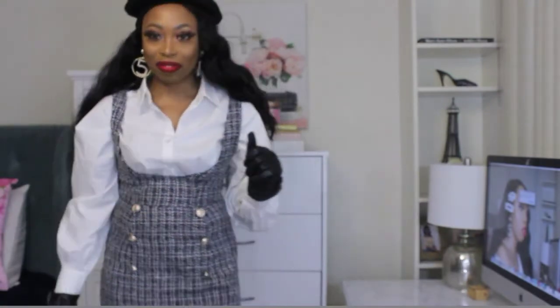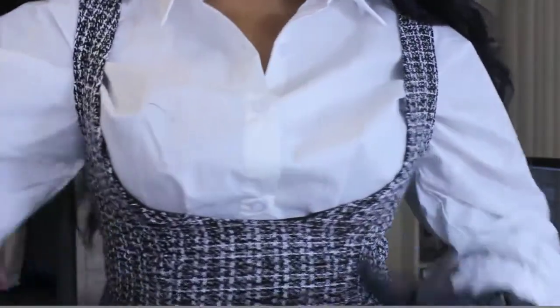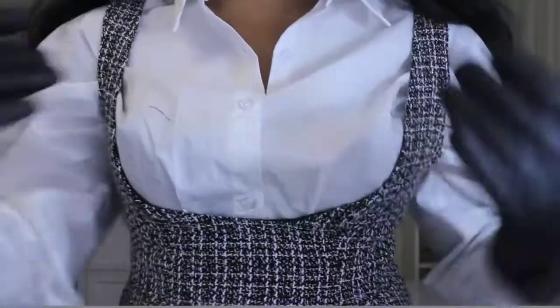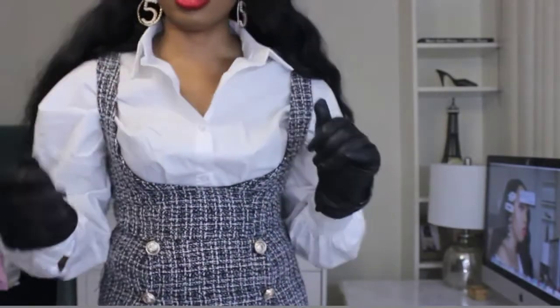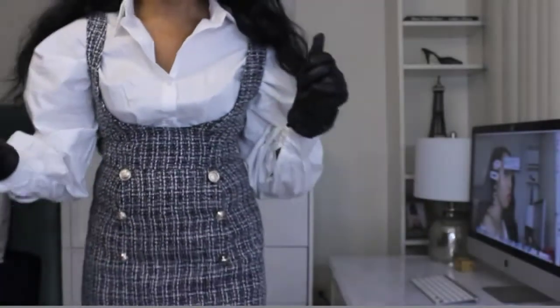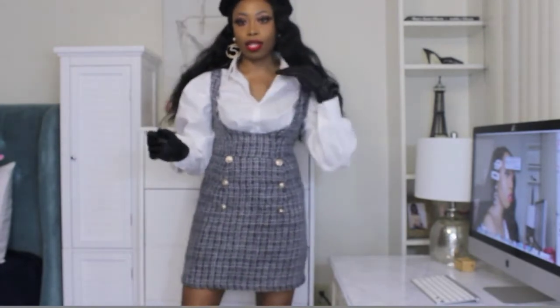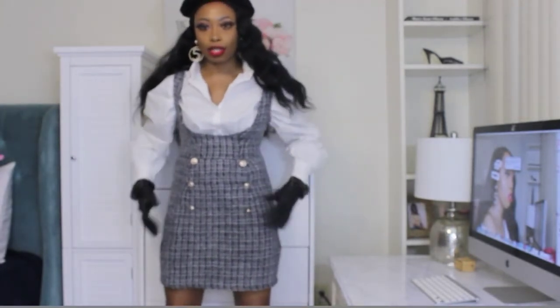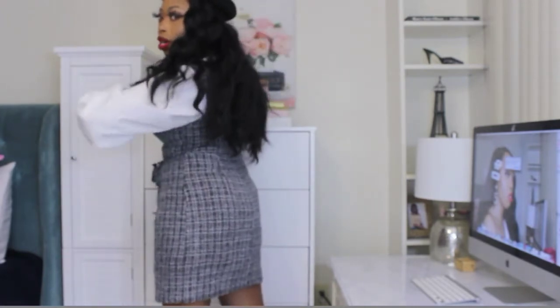It is not form-fitted and it opens kind of like this — this is the detailing of it. Let me drop it even lower so you can see where it stops on me. This is where it stops, as you can see — not too bad. I did not zip it all the way up, but yeah it's not too bad.